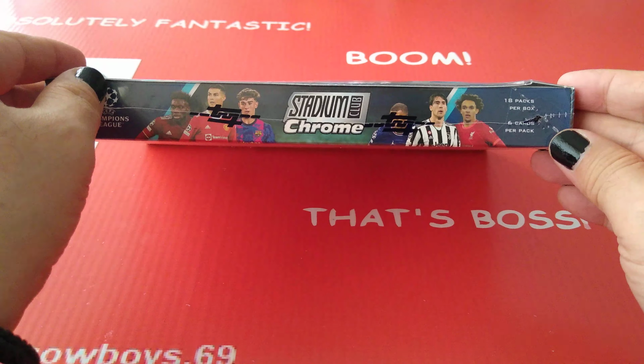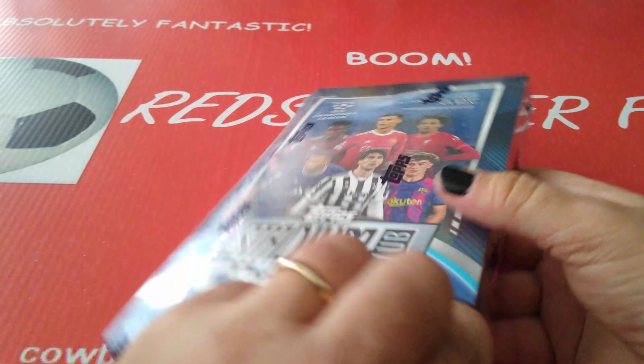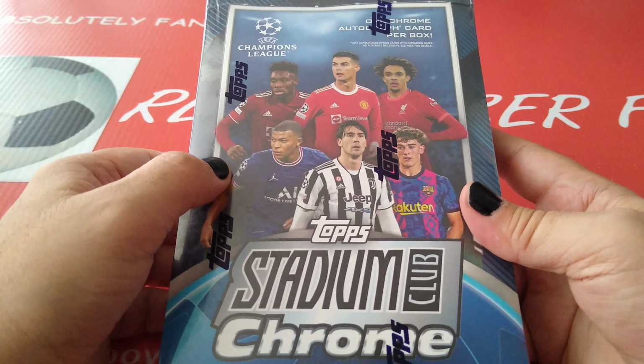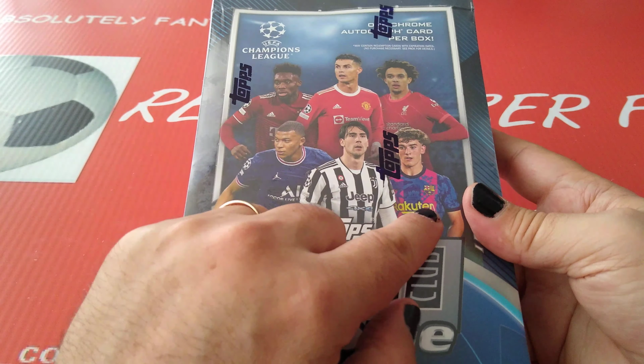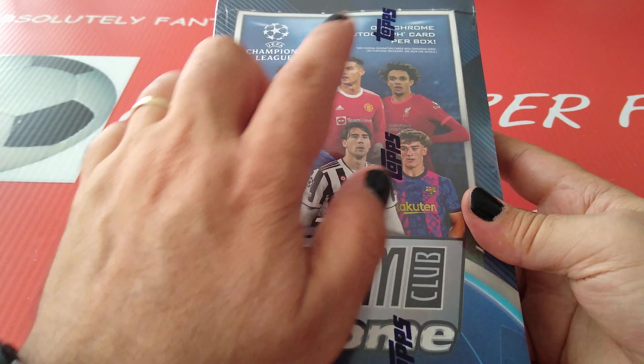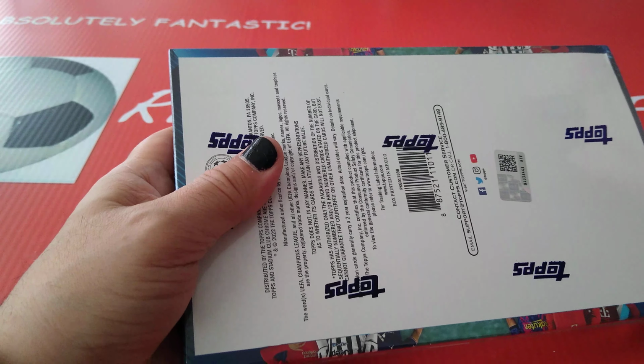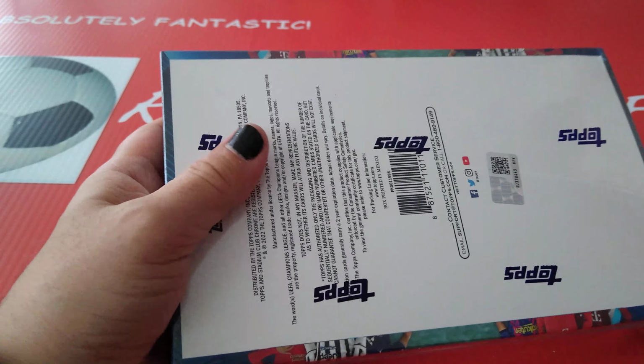We've got 18 packs per box, 6 cards per pack. And you can see all the big guns are on the cover: Gavi, Vlahovic, Mbappe, Alphonso Davies, Ronaldo, and TAA. We're going to enjoy this rip, and we're going to see how we do with this box.